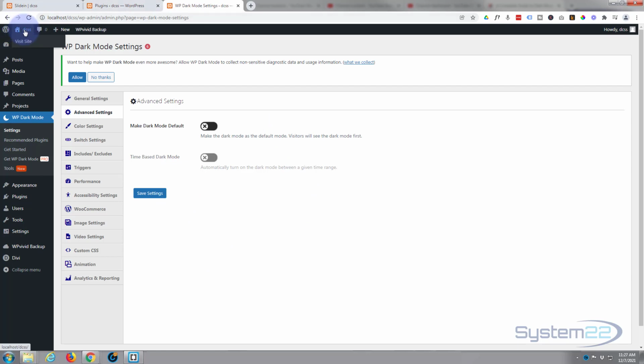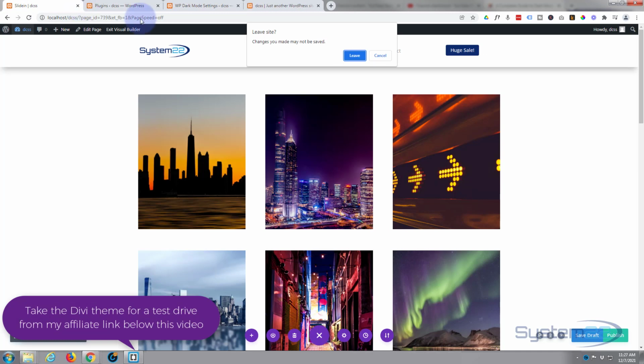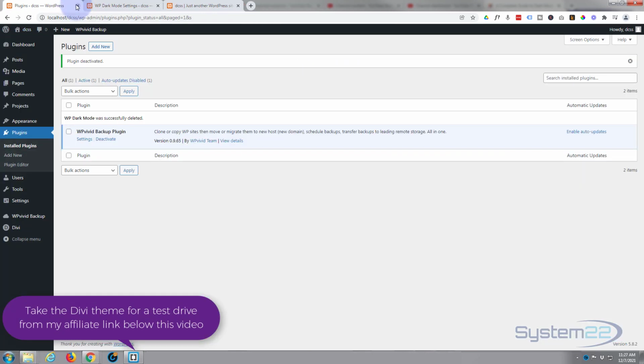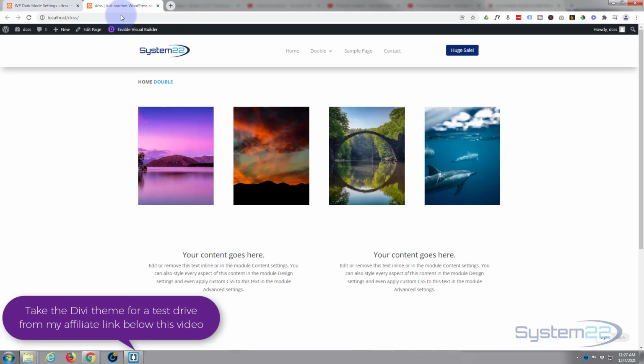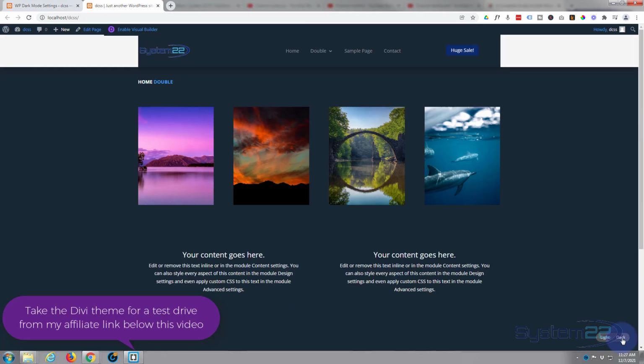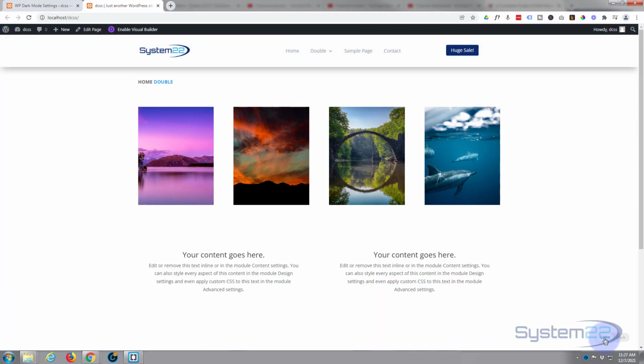Let's just take a quick look at our site now before we do anything so we know what's happening. I can close out these tabs here. So here's our site. Now that we've activated that plugin, it's already working down here, light, dark. And it's going to switch it right there, which is great. But we'll go through the settings.